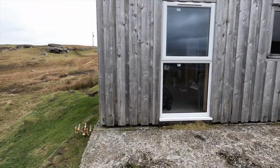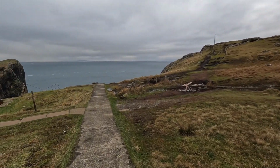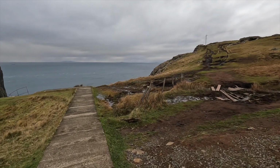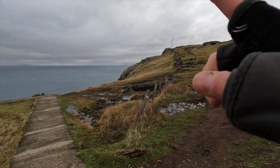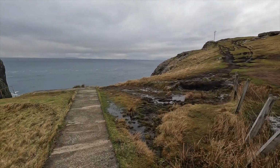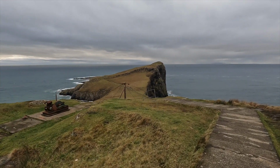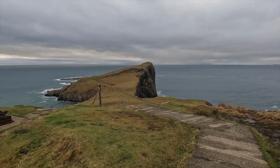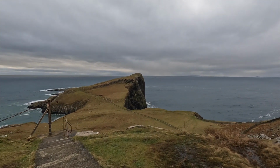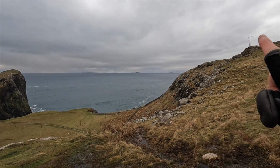Well, the wee restaurant's shut, the cafe's shut for winter. Right, so nothing much has changed. So when we came down here last year, we saw all this mud, but when we were here it was pure white with snow. So there's a couple of people away over there walking down towards the lighthouse, but that walk's going to take too long. So the lighthouse obviously is behind that rock, so we need to go up the hill.